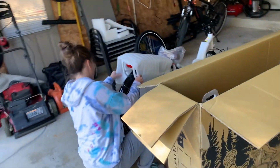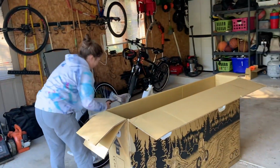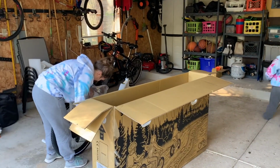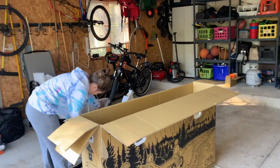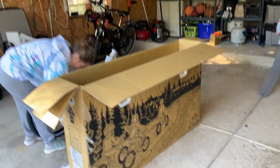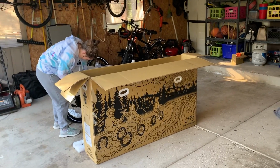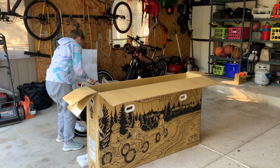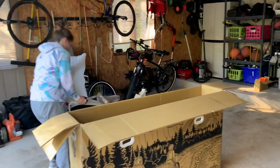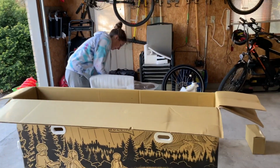So the FedEx drama continued today with the truck driving by in the morning, or at least a truck. I didn't know we had multiple trucks come through our neighborhood in a day, and it zipped around and took off, and it was like, no bike. Okay, well, are we going to be in a situation where they attempted delivery and said we weren't home? But lo and behold, several hours later, they were back with the bike. And this one shipped out last Thursday, and today's Wednesday, so less than a week. So that's pretty cool. And that is from Seattle, Washington to West Michigan. So long haul across the country.